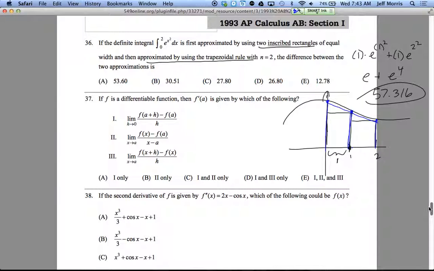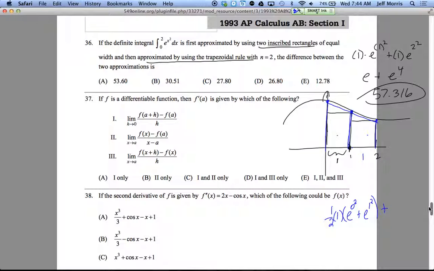There it is. What's the height of the trapezoid? What's the height of the trapezoid here? All right, then you have to find base 1, base 2 for that one. Then you have to find base 1, base 2 for that one. All right, here we go. Let's add up this trapezoid first. So that one's going to be 1/2 times 1 times the sum of the bases. This will be plug in what? 0. So it's going to be e to the 0 squared plus e to the 1 squared. There's the first trapezoid. Does that make sense? N equals 2. That's how many they want you to do. Oh, okay. 2 rectangles, 2 trapezoids.